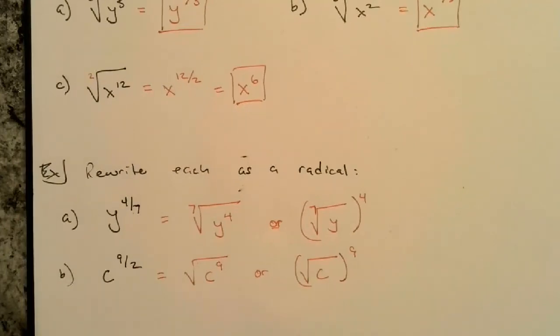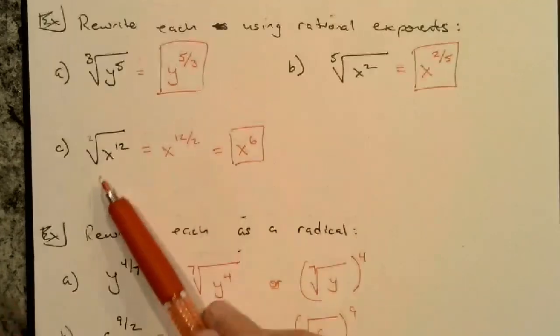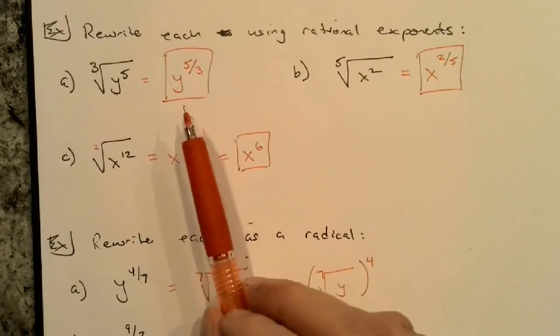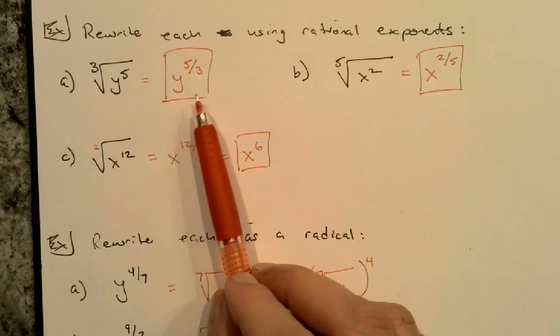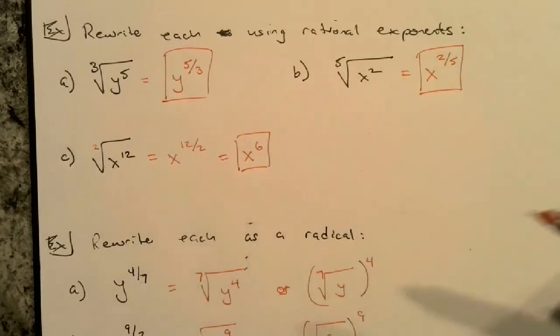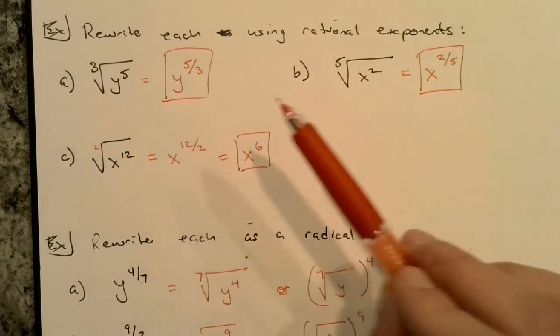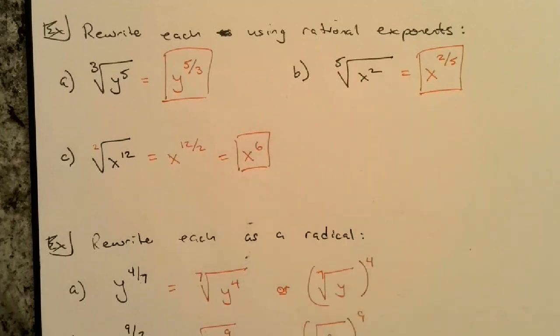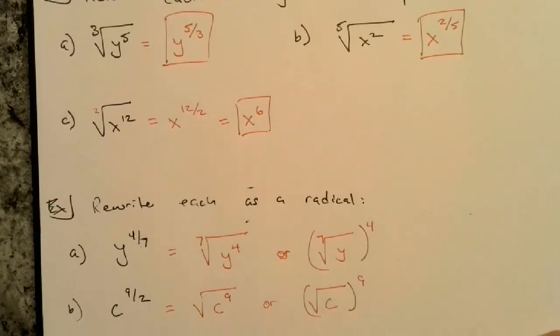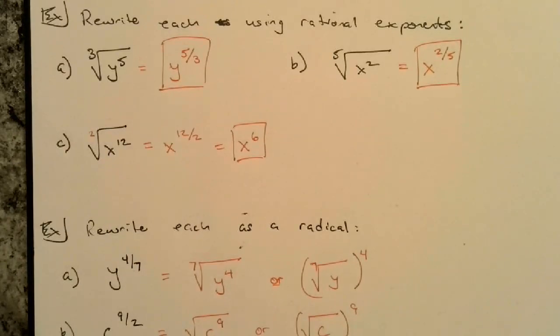Being able to rewrite back and forth between these two forms is really important. More typically, you'll see this first form when we rewrite as a radical. A lot of times, you'll be given problems in the radical form, though, and have to rewrite it as an exponent. And the main reason for that is because a lot of our rules in calculus involve using things with exponents. I won't go too far into it now because we'll cover it as we get into further chapters. So I just wanted to make sure you saw this. This is really important. It's a very short, quick lesson, but it's something that you'll use the rest of the way through the course.